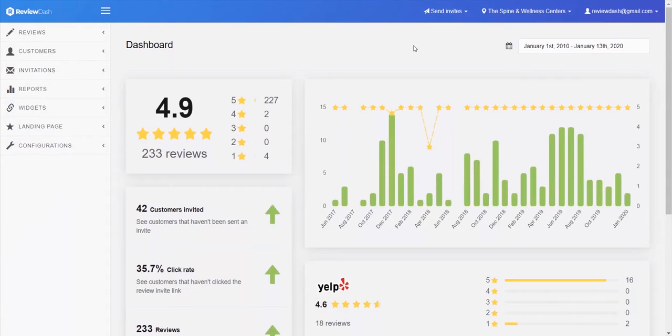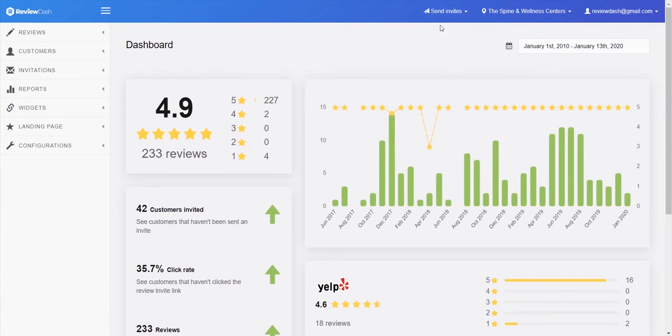I'm the implementation specialist here at ReviewDash, and I'm really excited to take you through this quick demo of the platform and show you some of its capabilities, really give you a good picture of what it's capable of. And so I'll be brief. I'll only really touch on some of the main topics. Not going to go super in depth with every single little feature in here, although I will be tempted to do that. I really just want you to understand how this can impact you and your business if used properly.